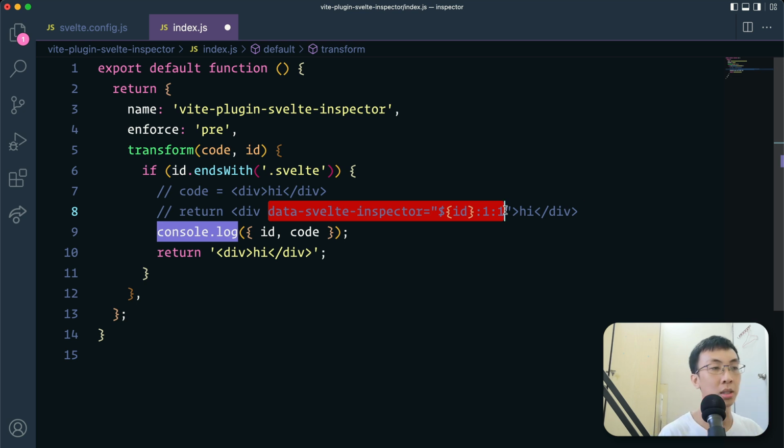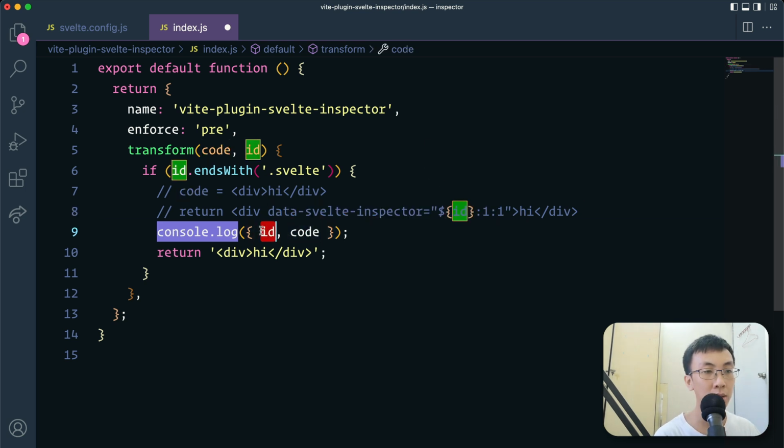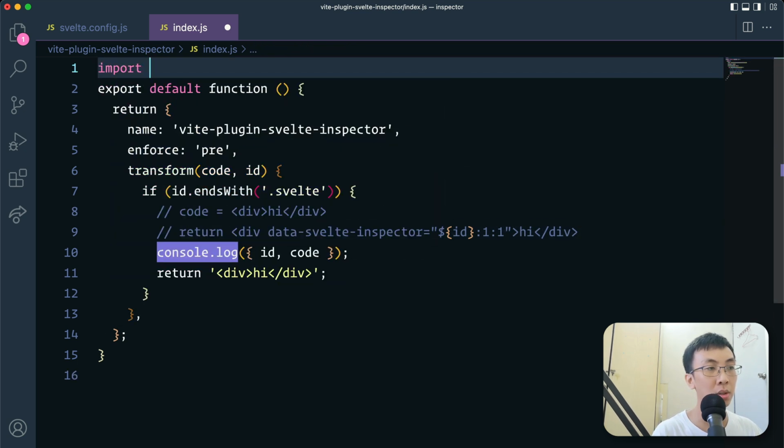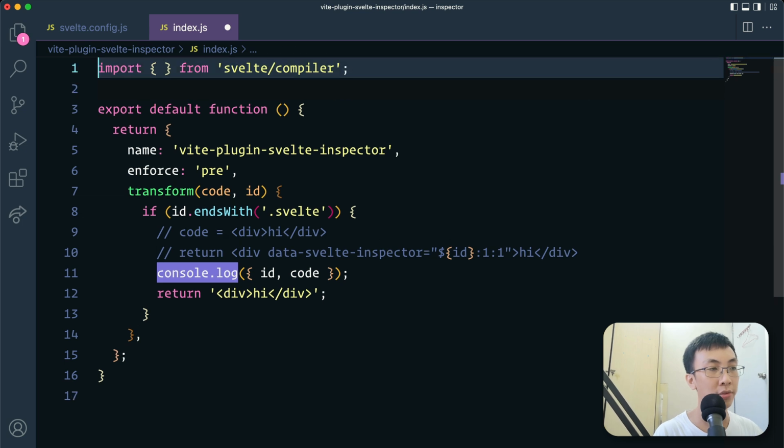So here, we have our code and we have our ID. The first thing is we need to parse the code. To parse the code, we can import from svelte compiler, and there's actually a function called parse.